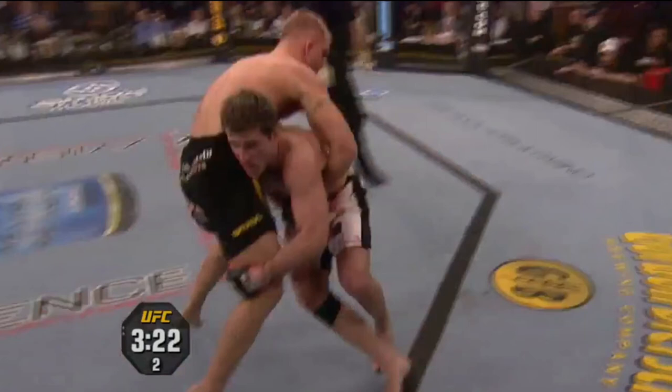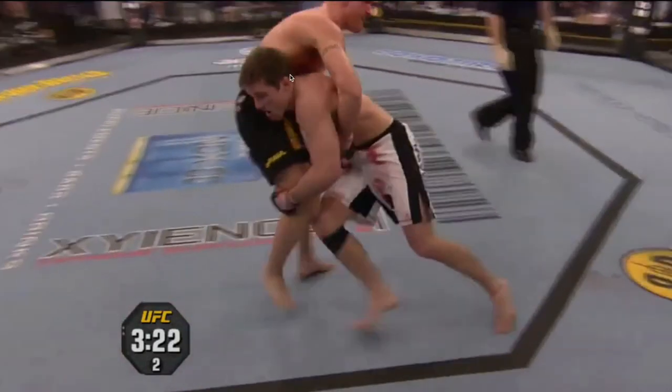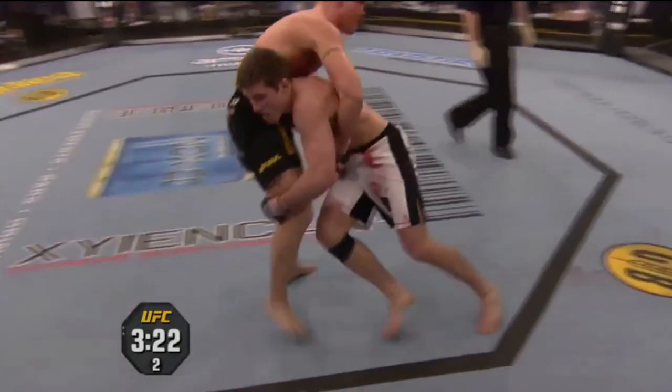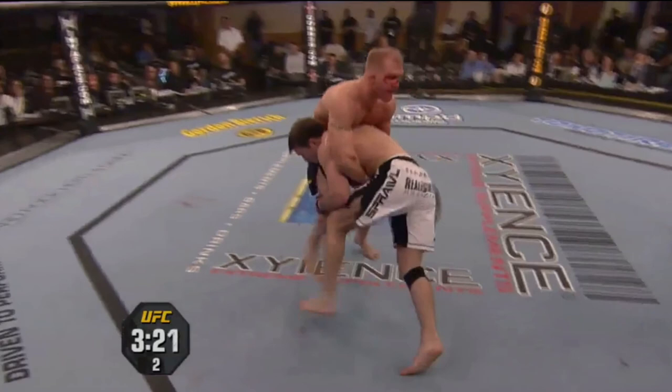Chael's head is slowly rising up the inside of Prangley's body — sometimes that can be a good thing, sometimes a bad thing. In this case, after the failed cut and failed drive, it's probably a bad thing. We see Chael turn back and step through, leaning on Prangley. What he's going to do now is stop Prangley being able to move his legs — he's going to push the hips faster than Prangley can get his legs underneath him, because he's holding the legs. Essentially, Prangley is going to run out of legs.